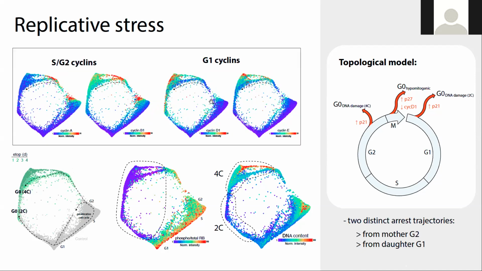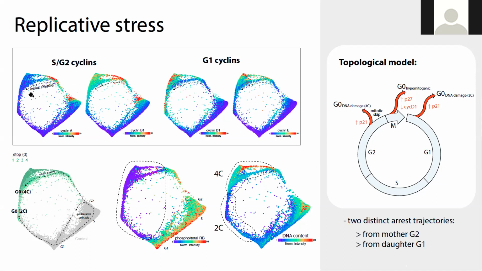Now, we also see that as cells progress further along this arrest trajectory out of G2, they abruptly shut down the expression of S and G2 cyclins, cyclin A and cyclin B, and they start expressing the G1 cyclins, cyclin D and cyclin E. Now, this normally occurs as cells complete mitosis and re-enter a new cell cycle. However, these cells don't even attempt mitosis and instead transition into a G1-like state without even dividing their DNA content. And this is a phenomenon known as mitotic skipping.